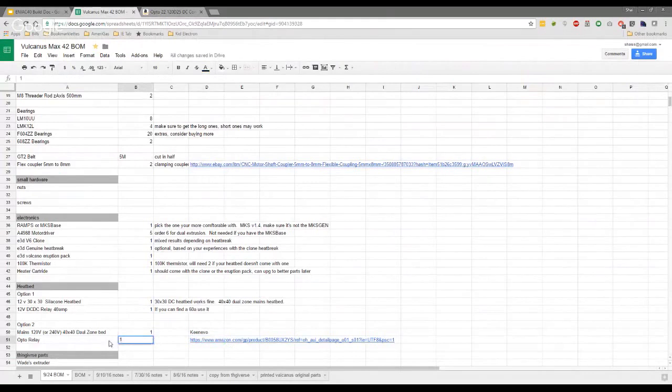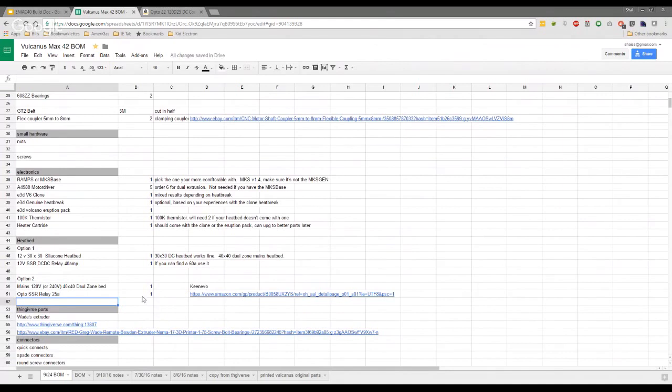Mine's only a 25 amp because it's mains powered, so I don't need as much. Just to mention, with mains you don't really have to cover the 3 times theory, as I like to call it. Just for clarity, these are all solid state relays, no mechanical relays here. So you shouldn't be hearing any clicking, right? Yeah.